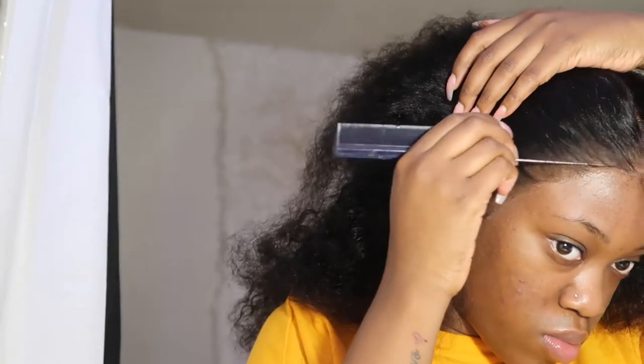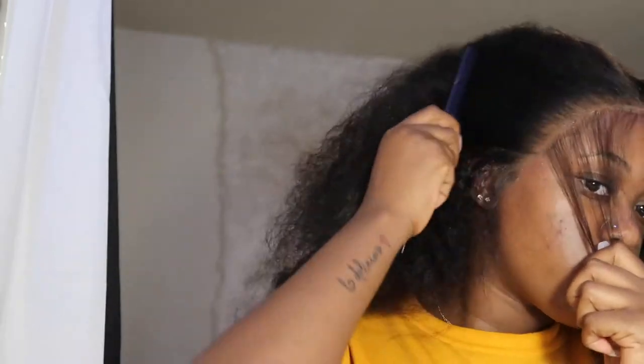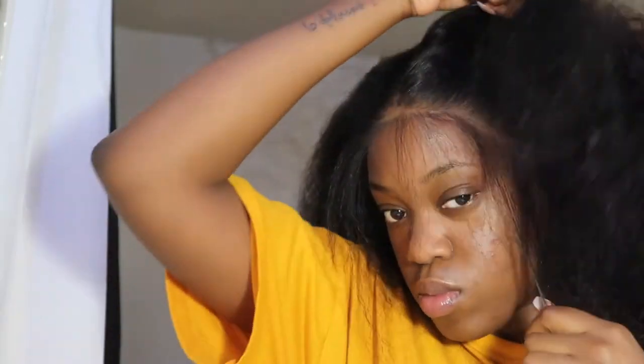So now I'm about to create the little baby hairs. Baby hairs, baby hairs. It's my favorite part. It's my most favorite part. I just love how this looks scalpish.